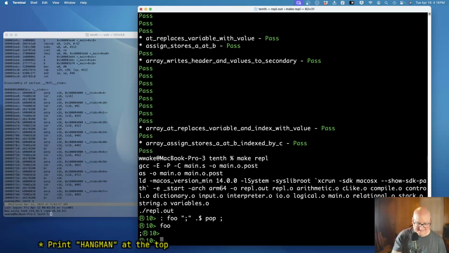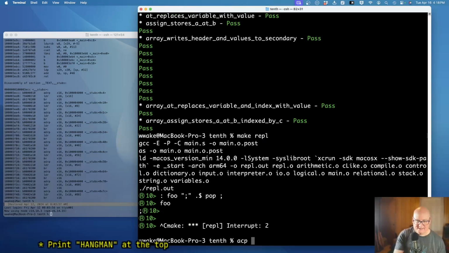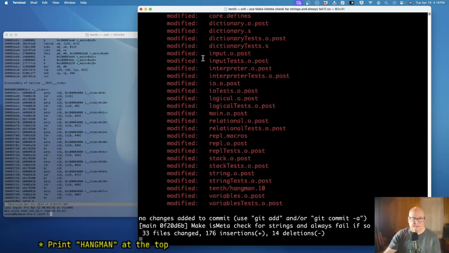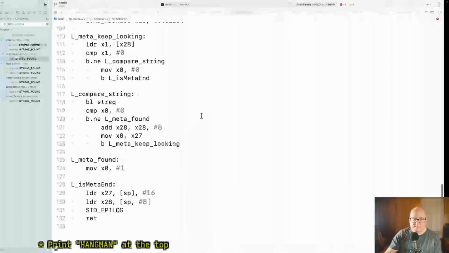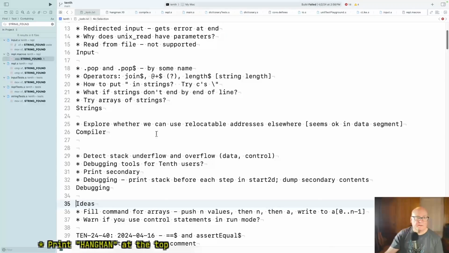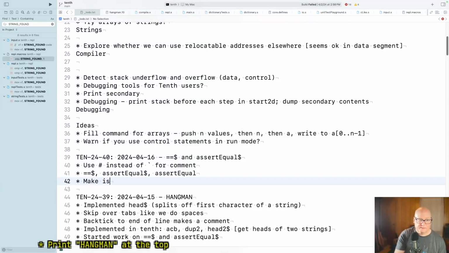Okay. Let's save that. ACB. Make isMeta check for strings and always fail if so. This is today. Okay, make isMeta.